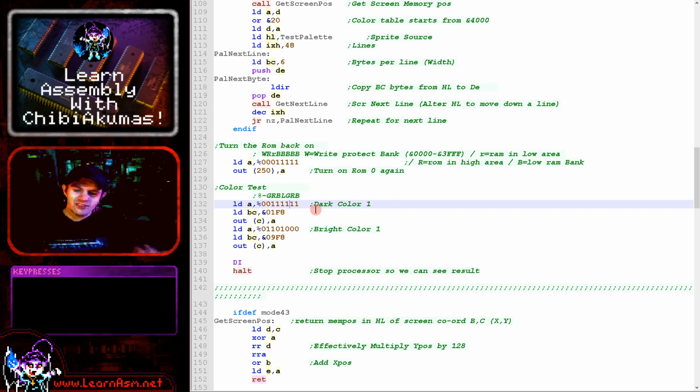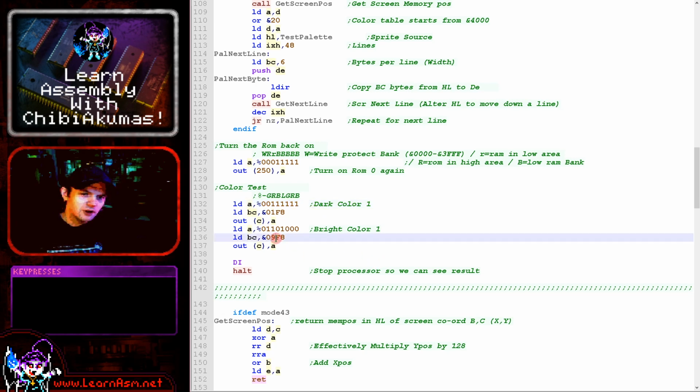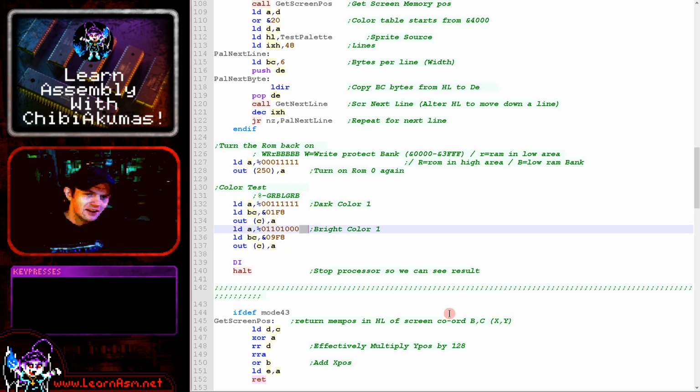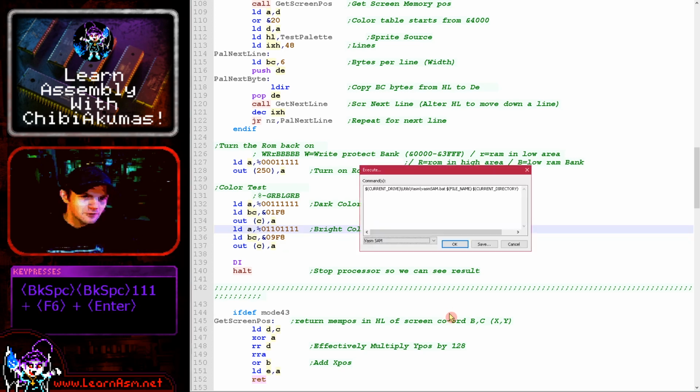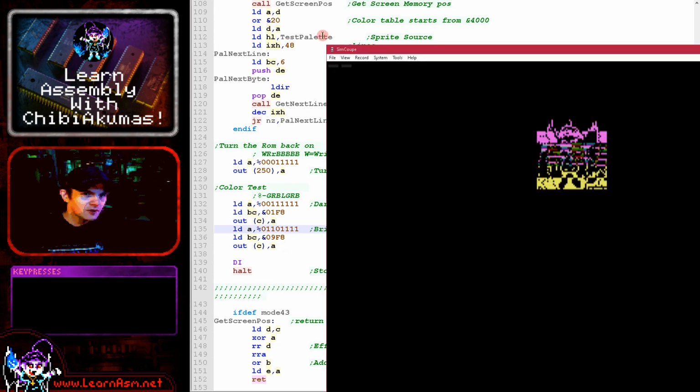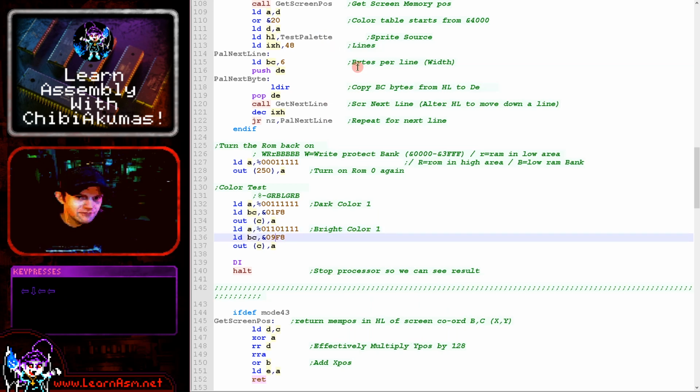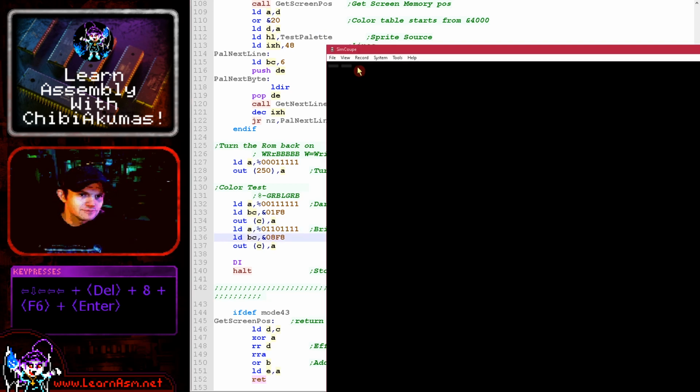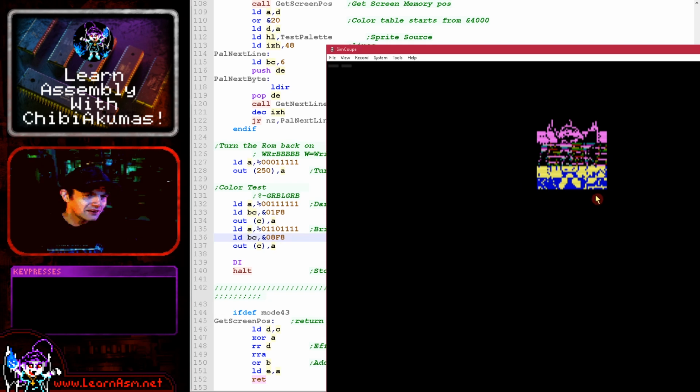But if we want to set the colors for when the bright bit is enabled, because remember we're mimicking the Spectrum color information, we would use color 9, because color 8 would be the equivalent of the black when the bright is enabled, which you could actually now set, which doesn't do anything on the Spectrum. But it's to say we can set these colors as well. So if we just try setting these to hit 1 here and we compile this, you can now see that yellow has become much brighter. And alternatively, if I set 8 here, you can see we've now set the bright black, if that's a thing. We've set bright black to that yellow now.